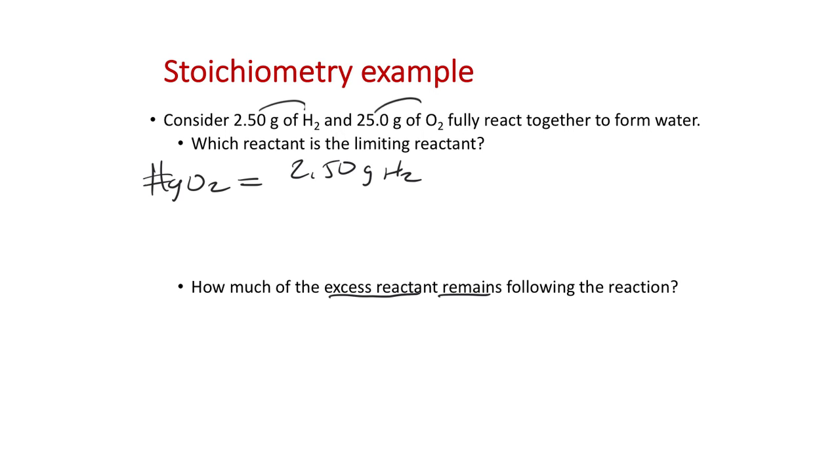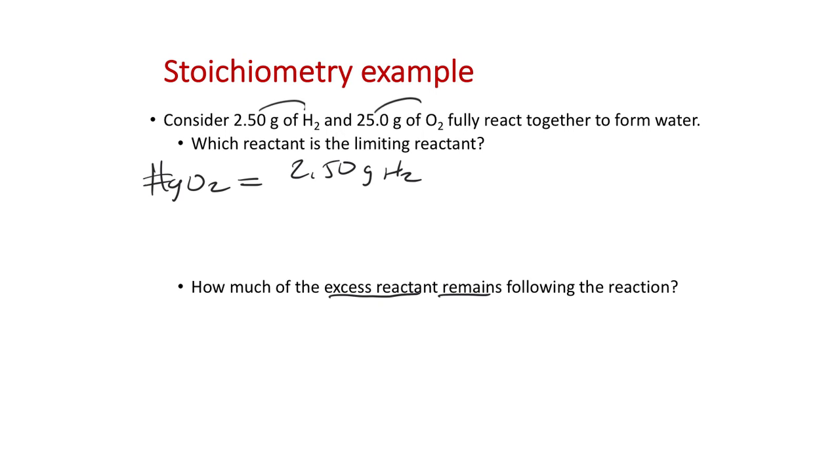And one of 3 things is going to happen here. When I get my answer, if I figure out how many grams of O2 I need to react, I'm either going to see that it's exactly 25 grams and they're both consumed. Rarely is that going to happen in these problems, because they're usually intended to have one of them be in excess. I could find I need more O2 than what I have available. That would be bad because I don't have that much O2 present.